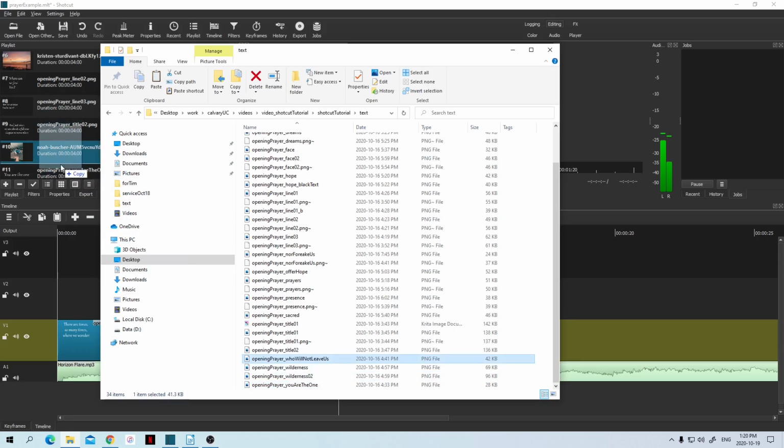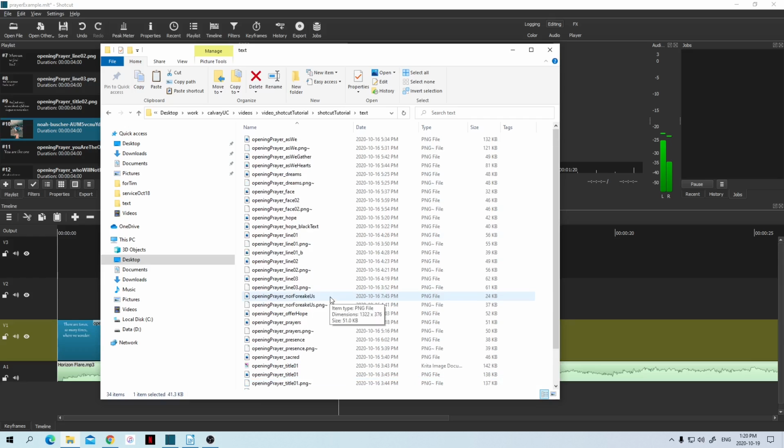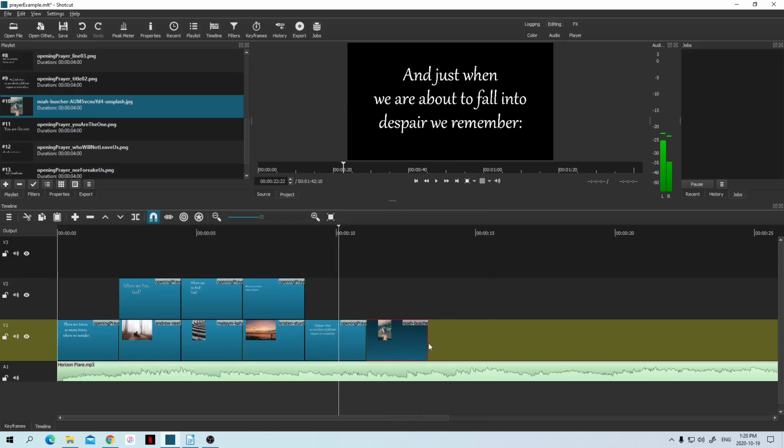I don't know if you guys can see this white line. That means wherever you let go, that's where the file will be placed, just sometimes for organizing. That comes in handy, so feel free to put things wherever works best for you. And then we want the "nor forsake us." I'll try to keep all those close together. I made the image a bit longer just because we'll have more text coming in.